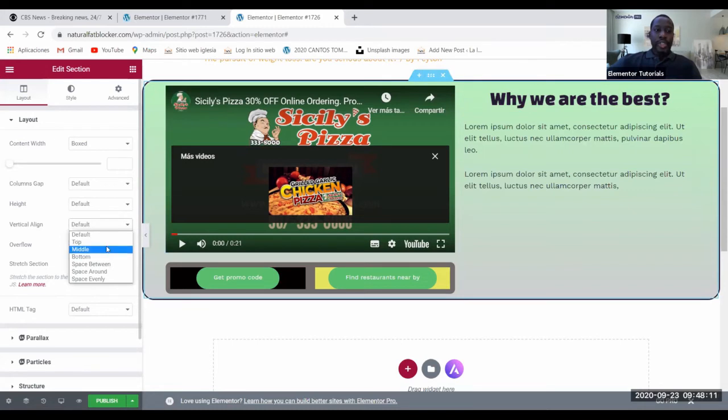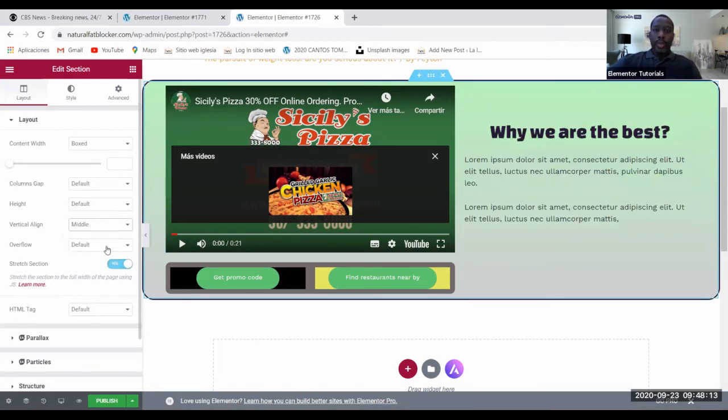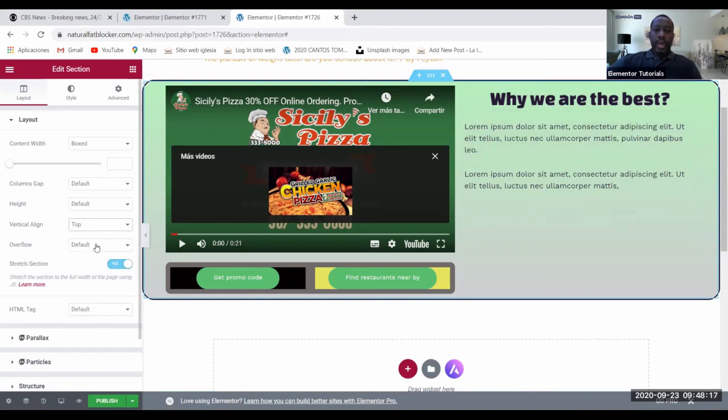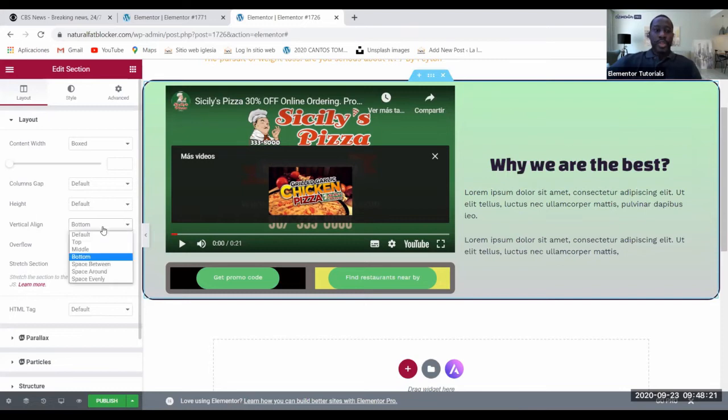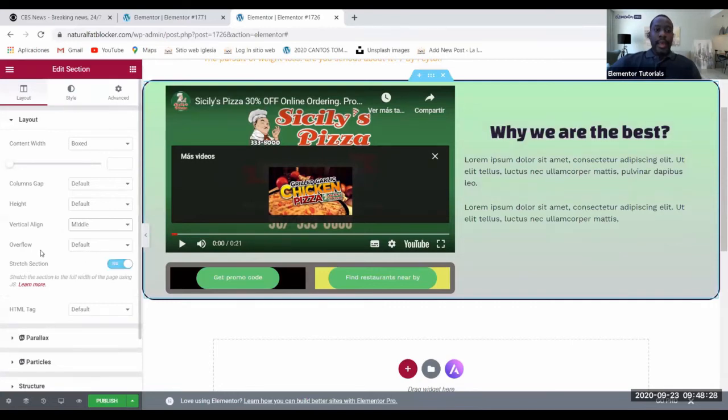I can just send it to the middle, or I can put it on the top or on the bottom. So those are the options that you can play with under vertical align. Overflow basically should hide some of the information inside of the section.